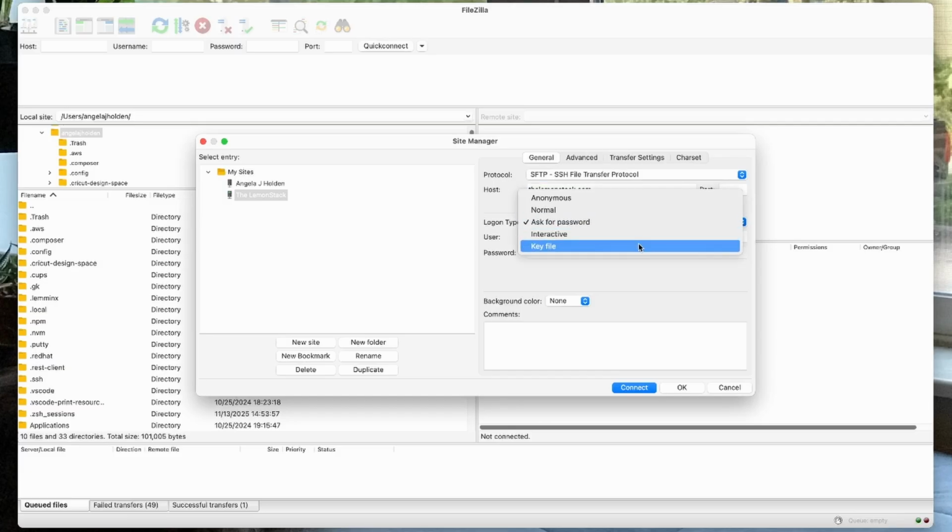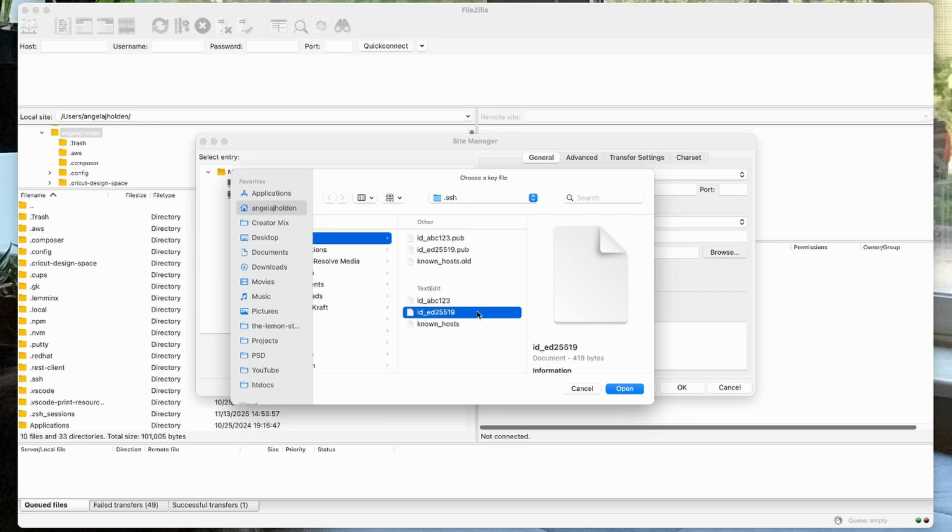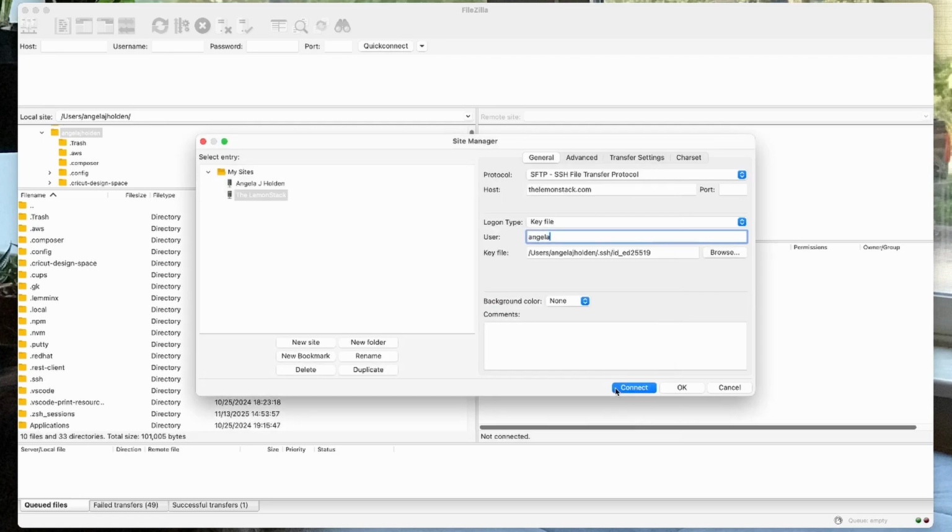The logon type is key file. The user is Angela. That's our sudo user. And the key file, on my Mac, it's in the .ssh directory. So I'm going to go ahead and choose the private key that matches up with the public key that's on DigitalOcean. And then I'll click connect.